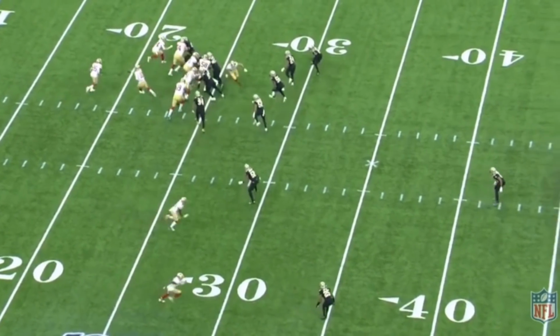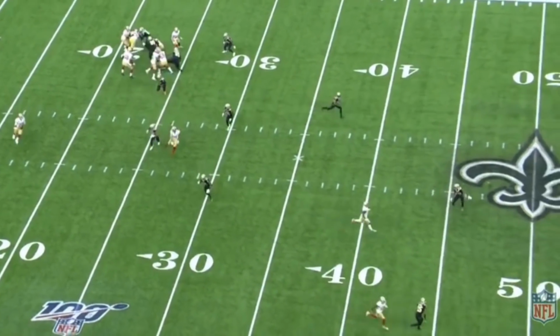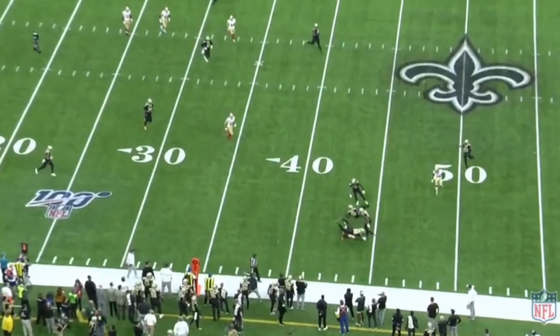But the key player I want you to take a look at is going to be that New Orleans Saint right over there, because look at how far he runs in, just in case it is a run, but you don't have to do that. I mean, for one thing, you were already so far out of the way on this one that you were never realistically going to be able to make a play on the run, so you should just stay back.